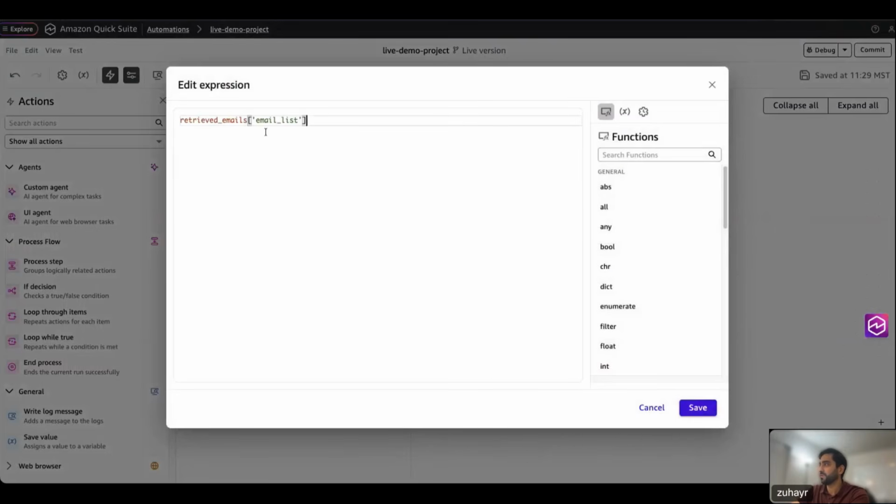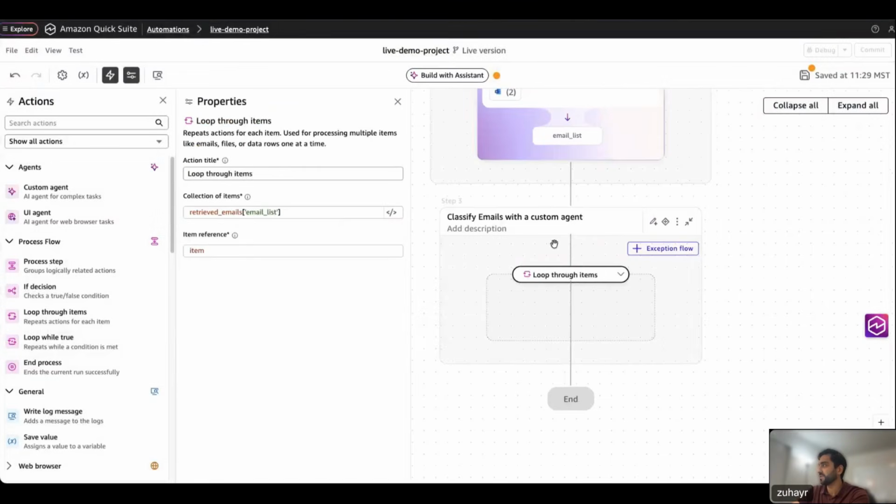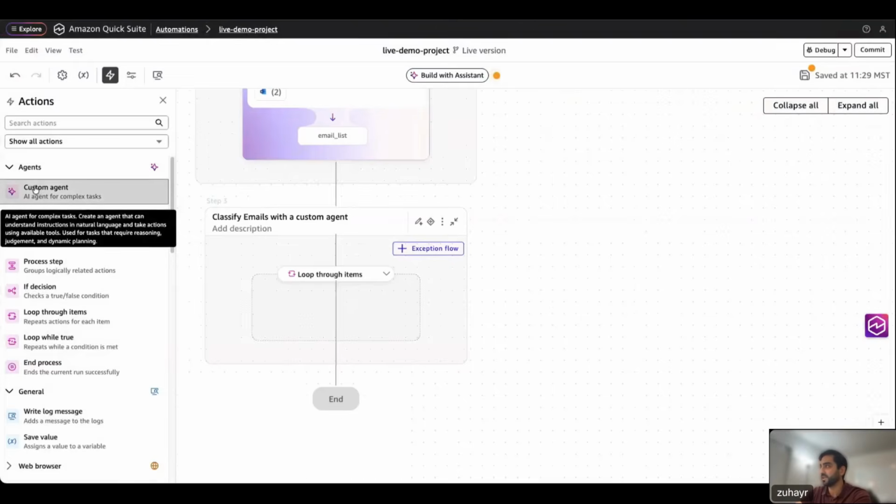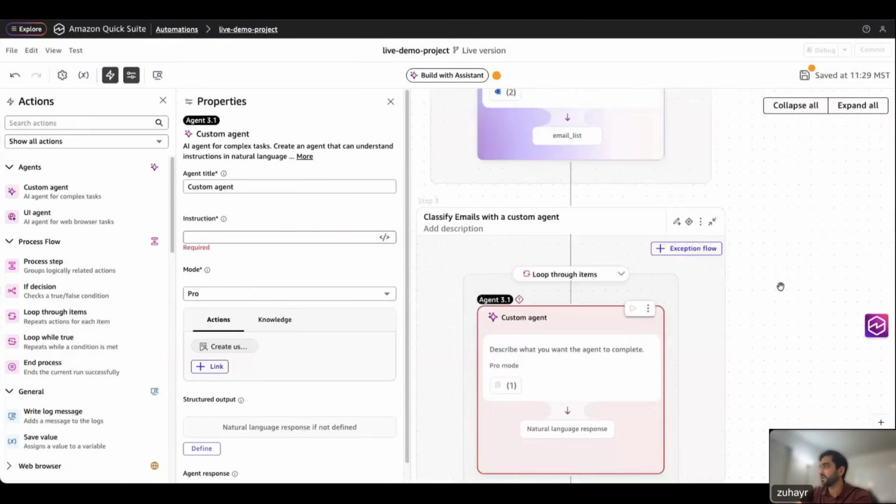We will loop through the email list from the retrieved emails variable, which is defined as the output from the previous step. And for each loop, we will reference that email. So I'll define that as this variable as email. And we want to perform that classification, so we're going to need another agent. So I will drag another agent here.